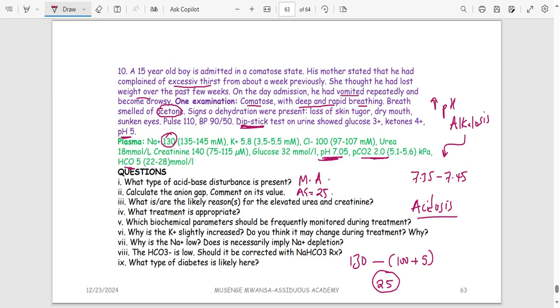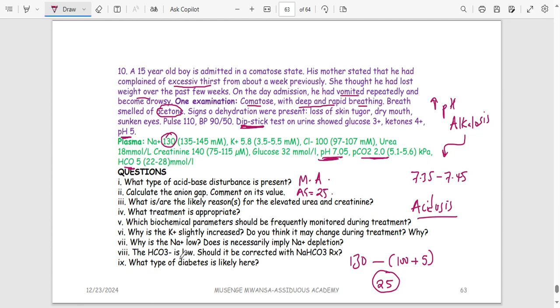The ECF, the extracellular fluid, is going to be expanding. Remember, this patient has high glucose, right? Normally potassium is going into the cell, so it's supposed to have a high potassium. But because of the sugar, water is going to be drawn in the direction where the sugar is, that is in the blood. Because of that, there's going to be more dilution, and so the sodium is going to be low. So hope that's okay. This is because of the expansion of the extracellular fluid by osmosis, because of the effect of glucose.